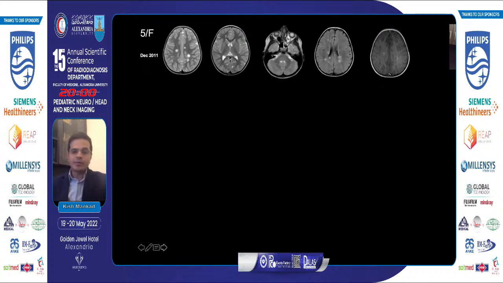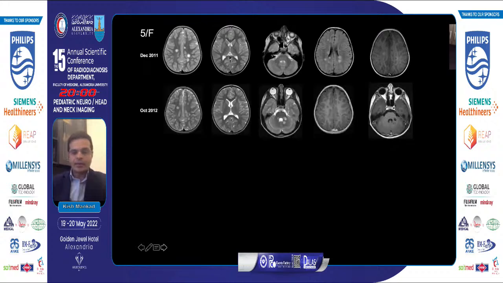Out here, you have a collection of axial T2s and a contrasted T1. I would like you to peruse the lesions and make up your mind as to what label on a radiology report this patient should receive. Are we going to leave it as non-specific lesions, or maybe consistent with inflammatory demyelination, or are we going to give a diagnosis of multiple sclerosis in a child who is 5 years of age? Now we are in the year 2021, 10 years from that initial presentation.